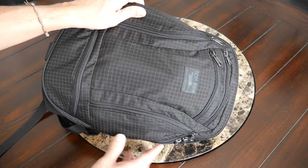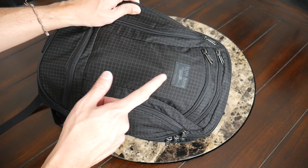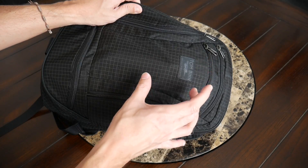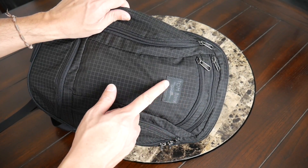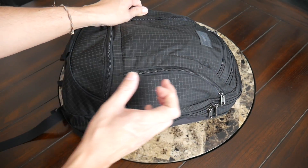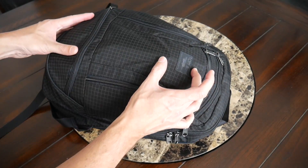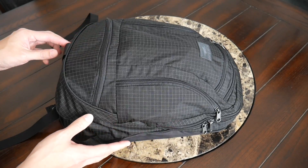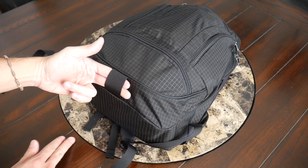Continuing along the front of the bag, you have the classic Tombin logo, but on this version it's actually blacked out, which looks really cool with the exterior. The black coloring all kind of blends together and gives it a little bit more of a minimal vibe as opposed to the red airplane they typically have. I also like this center placement as opposed to the new placement on the Cynic bags where the logo is down at the bottom — having it at the center gives the bag a more symmetrical feel. And at the bottom you have a little loop that's going to be great for attaching something like a bike light.